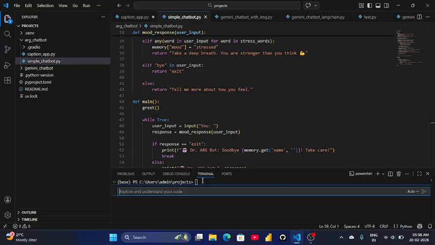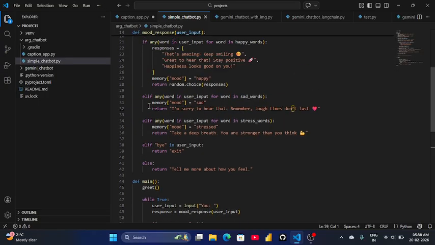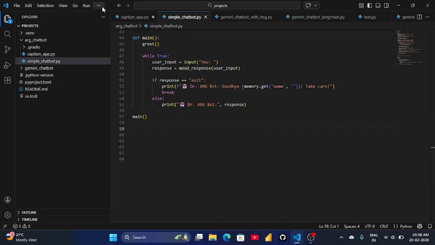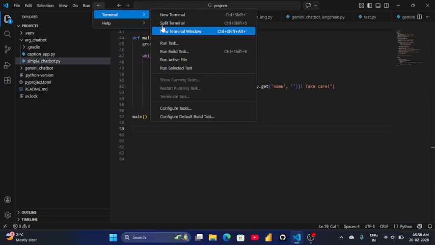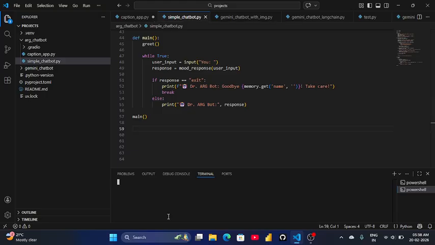I'll type cd here. Okay, just a minute. We'll take a new terminal. New terminal.